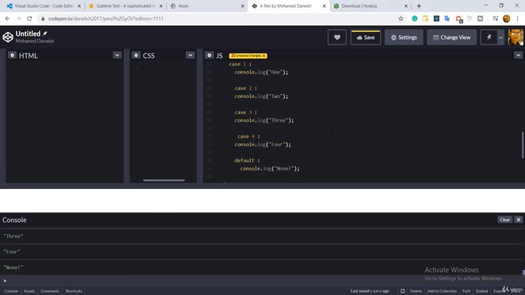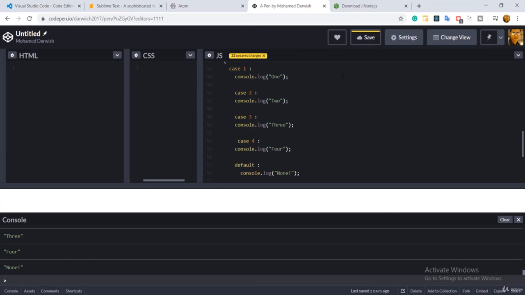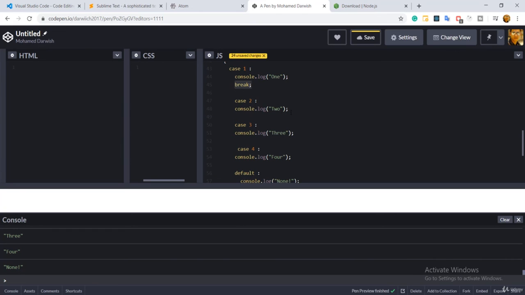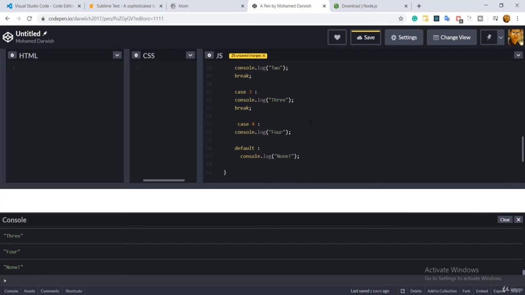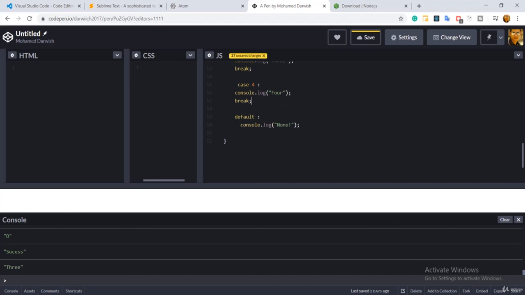So the keyword for that is basically break. You have to tell it break after each case, to tell JavaScript to stop executing the other cases. Only that case. Here it is, I have to put it after each one. And by the way, default will be the last one, so there's no need to tell it break, because it's basically the last one. Nothing else will be executed after default.